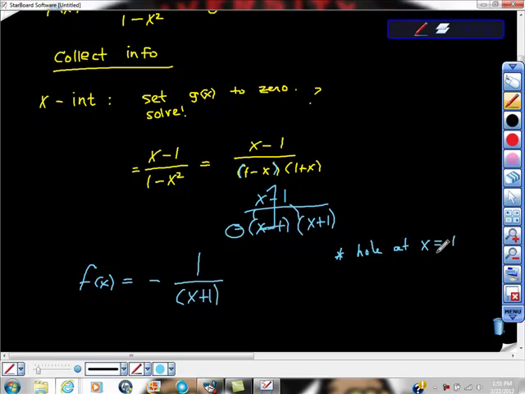Now, having said that, you said there's a hole at 1, at x is 1, right? If you try to find the y value by putting it back in here, you're going to get undefined again, aren't you? So you have to remove that discontinuity. Now, take f of 1, and f of 1 is equal to what? Negative 1 half. And this is crucial. So we have this.